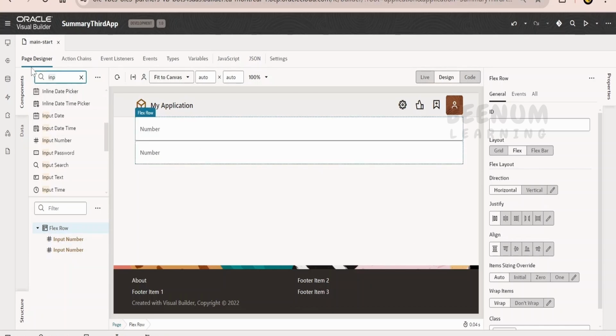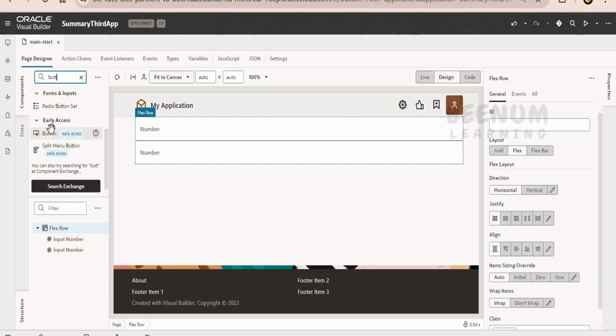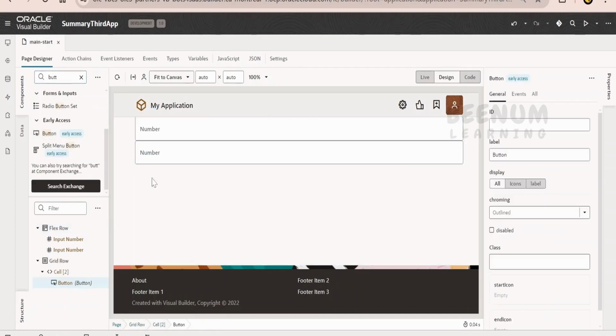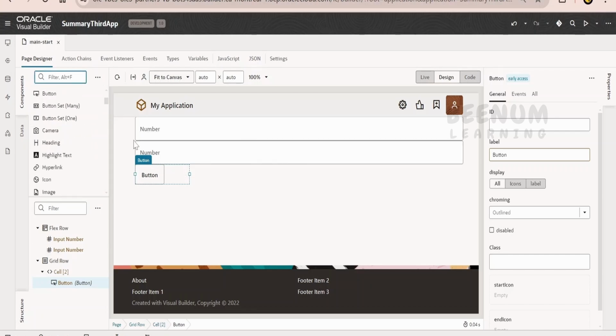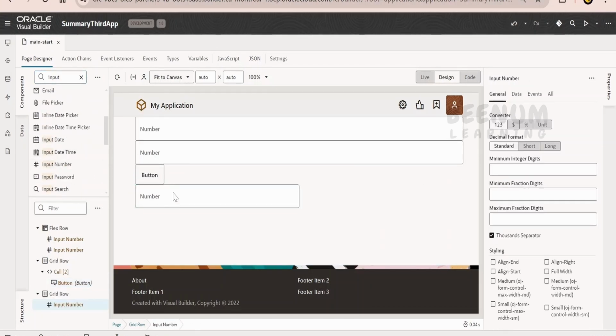Then I will drop a button component. Let me just drop the button component over here. After that, I will drop a text component to store the output. Let me just drop the text component, or in other words, I can drop the input number itself. Let us just disable the input feature of this component. That also we can study with this use case. Let me once again query for the input. It's over here. Let me drag and drop it over here.